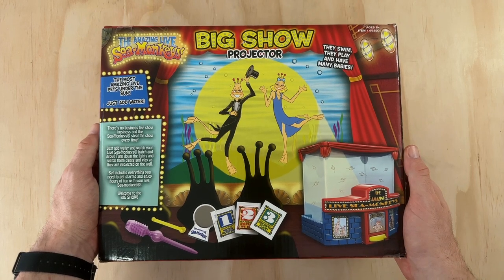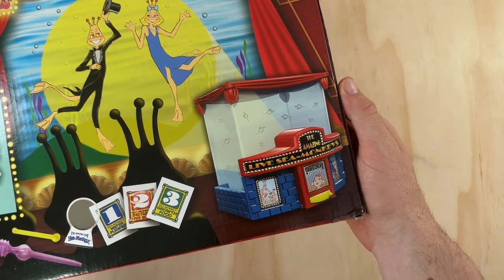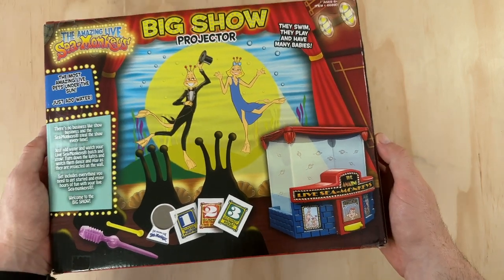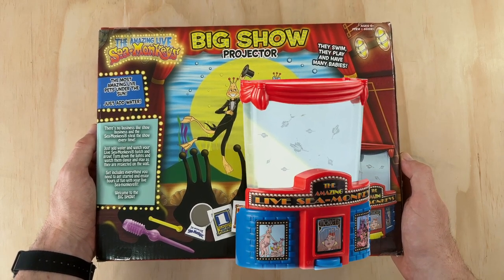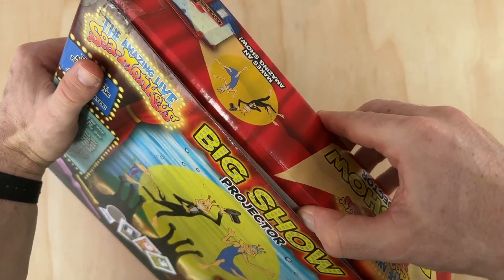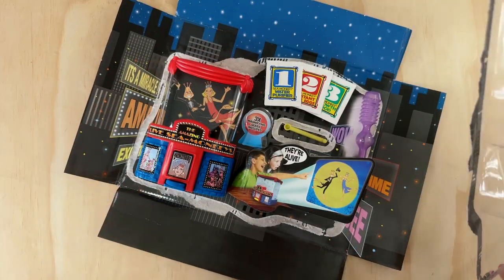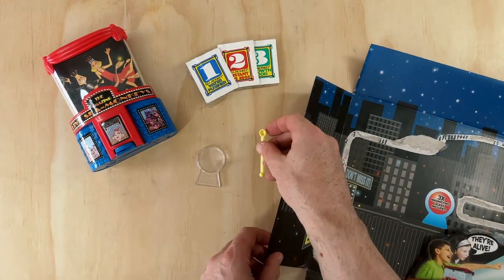This is what I love about these large boxes — they have more space to add some fun onto the packaging. Something interesting to note is the Big Show tank shown in the bottom right corner; I'm unsure whether this is an illustration or a photo of a prototype, but either way its shape is a lot more square looking than the design they ended up going with. The updated packaging changed this to a photo of the final tank, which is more oval in shape. Nowadays packaging has shrunk down considerably to reduce space on retail shelving and to keep shipping costs down.